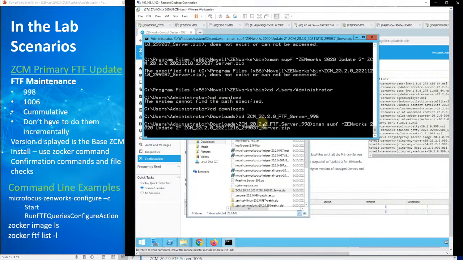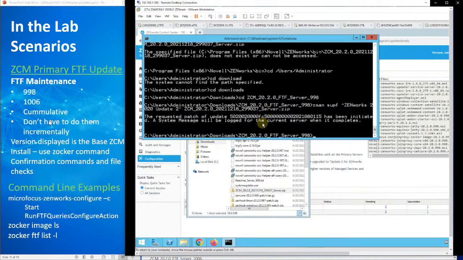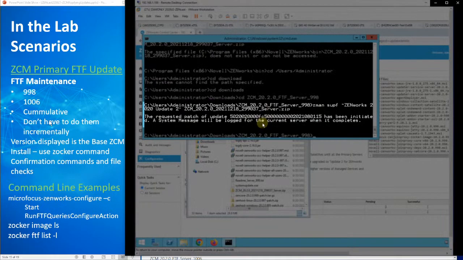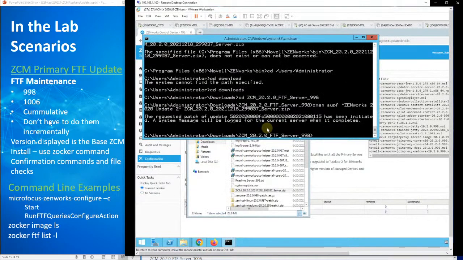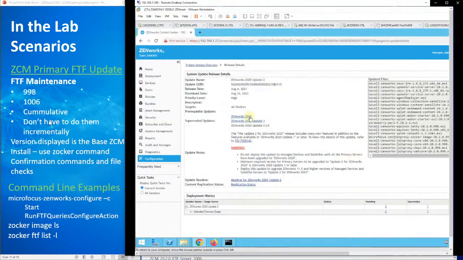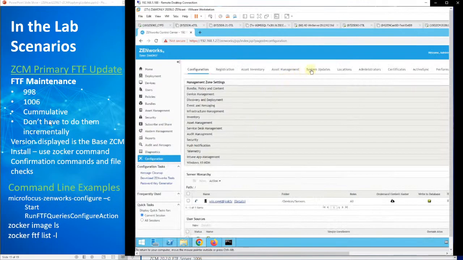So I think that's probably the cumulative way I go around sometimes when I'm doing the updates when I rush myself. You know, there's the directory, there's a name, there's quotes, there's things like that. You can see here, 2020 update 2. It's been initiated, and it's going to update those particular agents now. Okay?